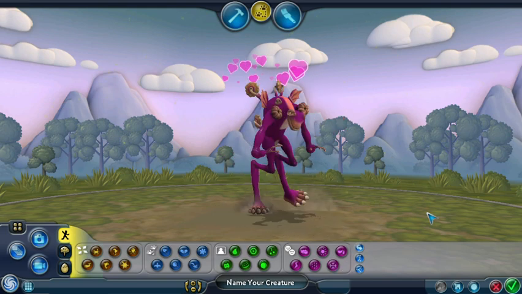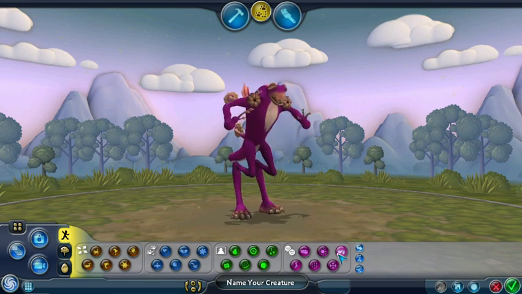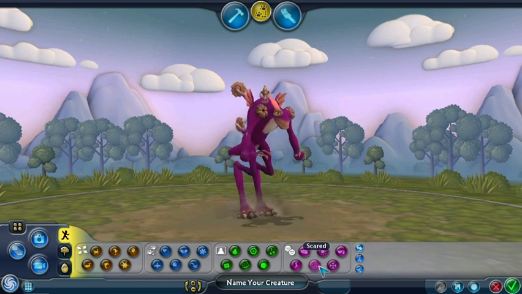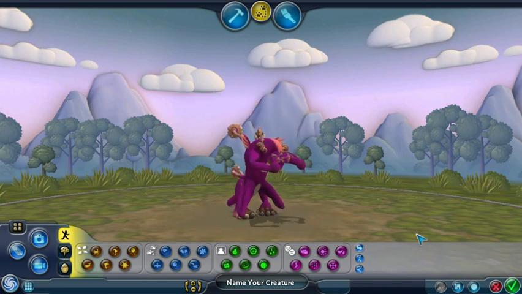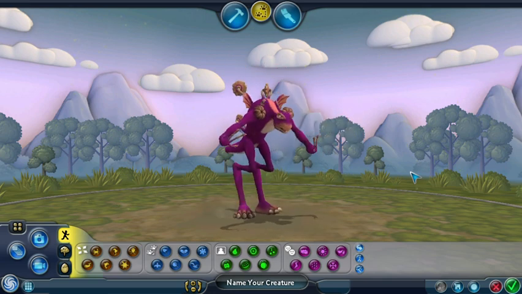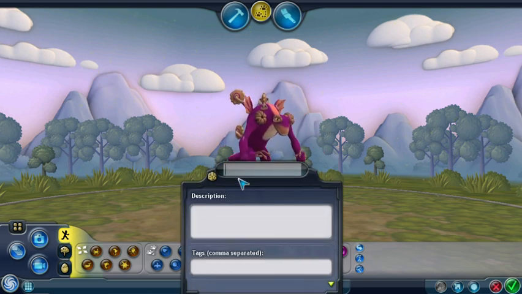Swoon. Oh my god. Sad. Poor thing. Scared. Angry. Random. Name your creature. Pep.